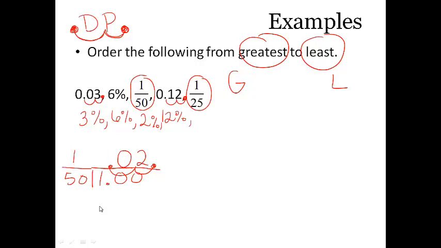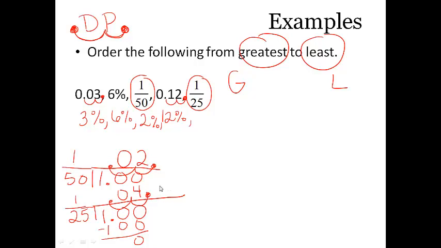Alright, 1/25th, same thing. Rewrite it. Go from a fraction to a percent. We have to change it into a decimal first. Okay, 25 can't go into 1, so I go dot, 0, dot. Can 25 go into 10? Nope. Add another 0. Can 25 go into 100? Yes. How many times? Good, 4. 4 times 25 is 100, so I know I am finished. So I now have my decimal and go from a decimal to a percent. We use DP, 1, 2, 1, 2. So this changes to 4%.